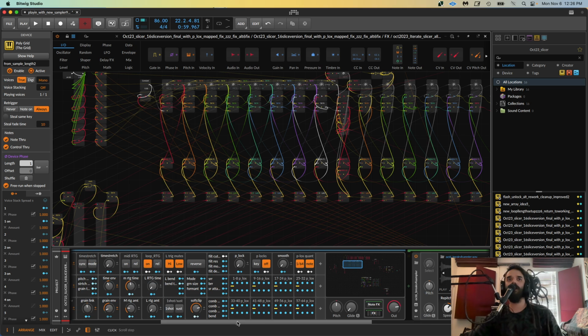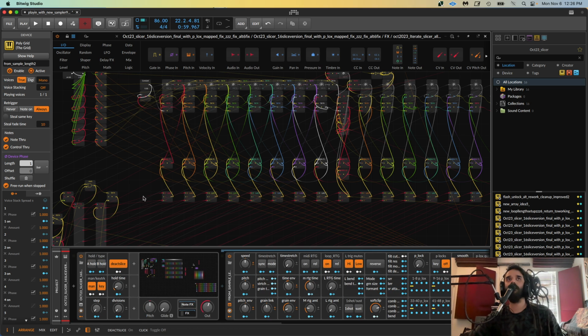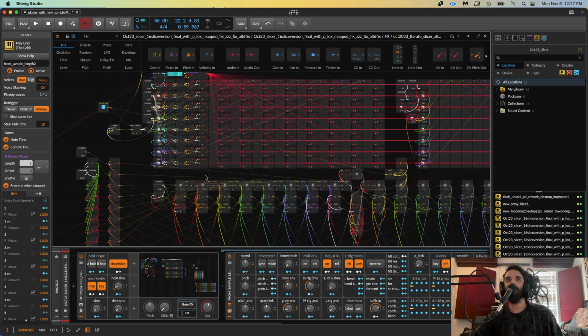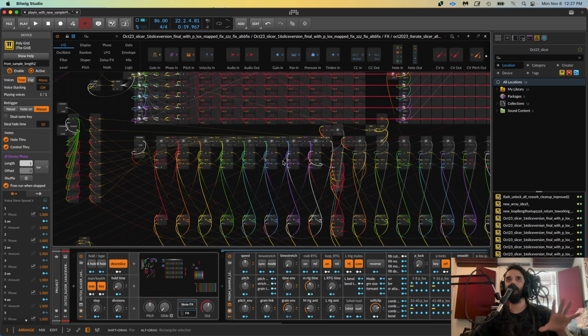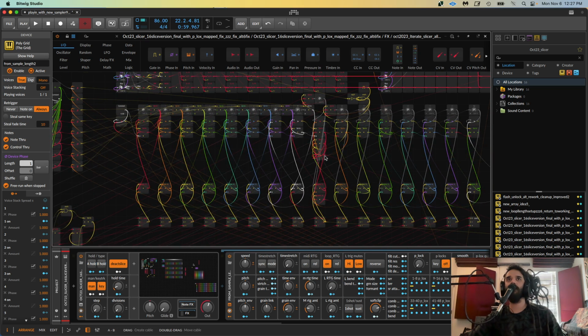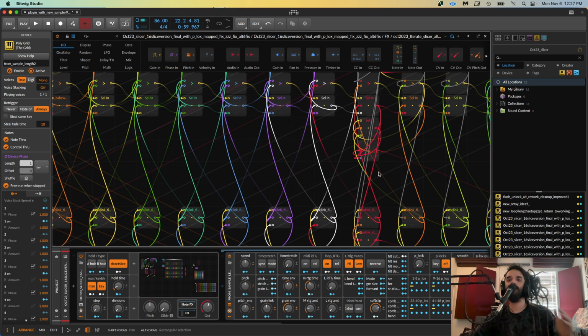When you hit this deact, it turns off the gates going into these sample and holds, so the sample and holds just stay. These are just being fed into the main slice that's playing, so the main slice does not have to deal with reading information from the other one. It's just hardwired to slices, so every time you hit a note, you know it's not going to slip to another note. The start time isn't going to be off. Everything is going to be perfect. And in terms of the notes around it, that LFO is so fast that they all get there in time, so the relations of everything work.